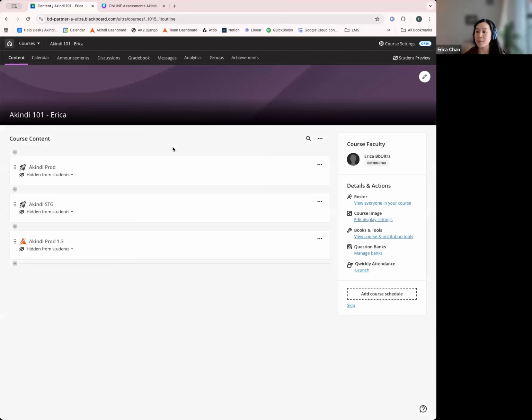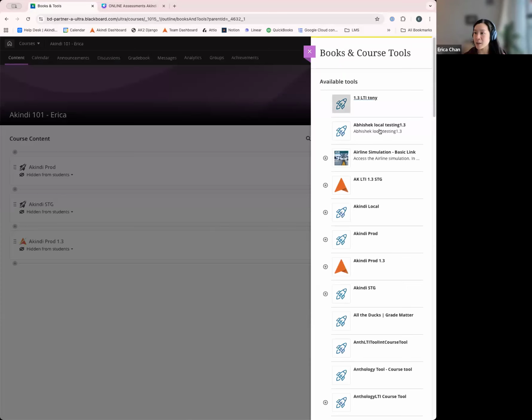But for today, if you're using Blackboard, you essentially want to sign into your Blackboard account, go to the course that you want to launch Akindi from, and then under books and tools, you'll find this tab that opens here. Yours will look slightly different. Yours probably just says Akindi or Launch Akindi, and you just want to click on that to open the Akindi launch page.